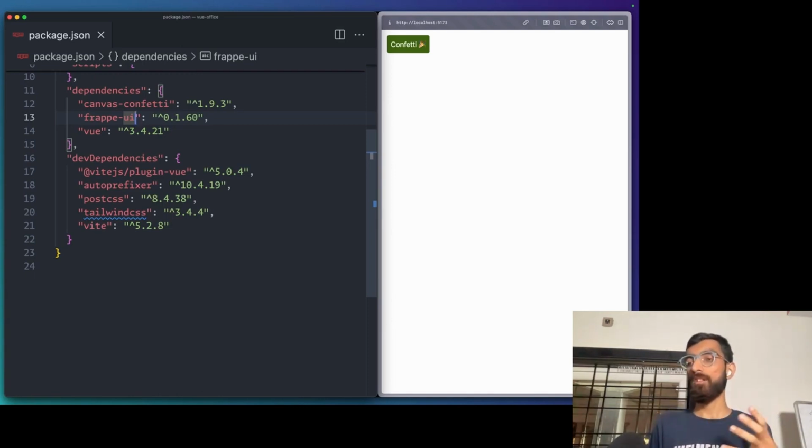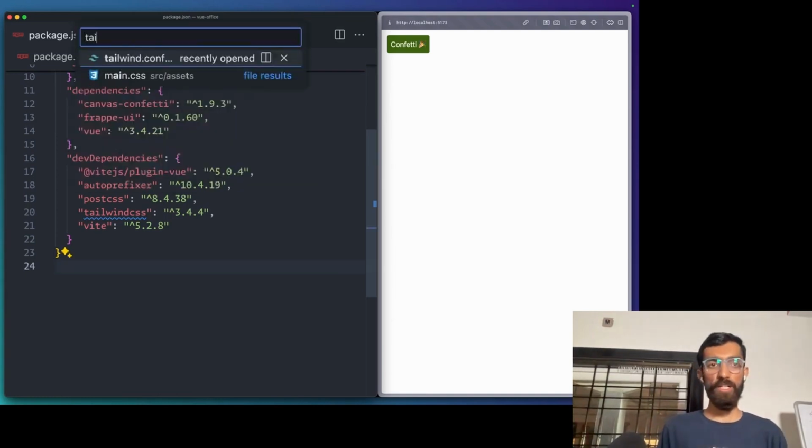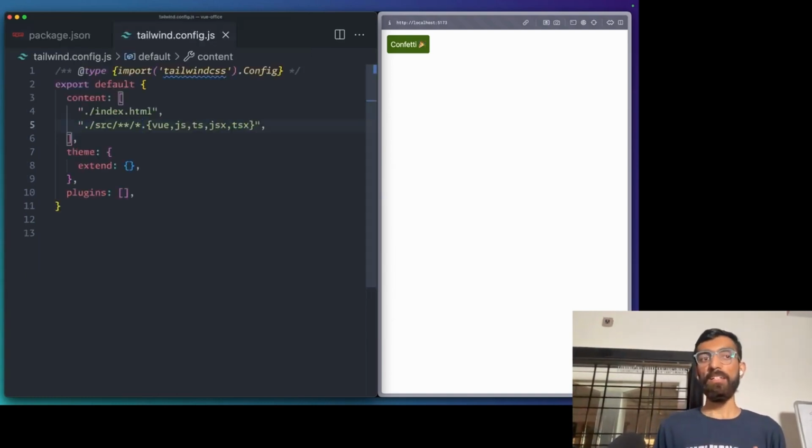And next, what we have to do is, Frappe UI is based on a design system called Espresso, right? It brings in pre-built components. So the badge we built, Frappe UI has built that badge and we want to use it, right? But Frappe UI has defined its own color palette, its own theme, on top of Tailwind CSS. So in the configuration, we have to somehow tell Tailwind to use Frappe UI's configuration. So we'll go to the Tailwind config, and here we have to tell it to use Frappe UI's config.